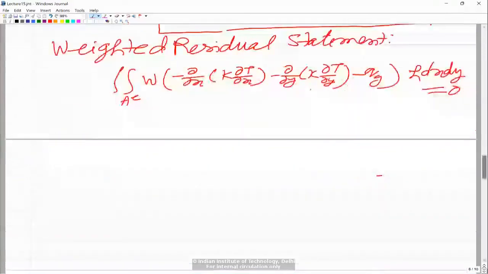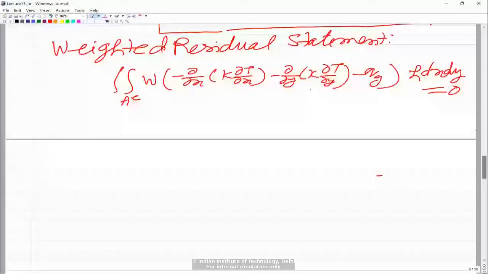And of course, if you wanted to get the approximate analytical solution from here itself, then you will assume an approximate solution as a function of x and y, and you will eliminate some of the constants by satisfying the given boundary conditions. And then you substitute it here and take the weight functions depending on whether you use, let's say, the Galerkin method. So you take the weight function as coefficients of the unknown constants in the approximate solution after satisfying all the boundary conditions, and then you can solve similar to the way we did for 1D problems. But we are continuing further.